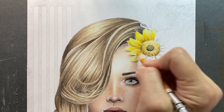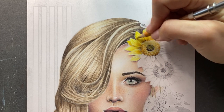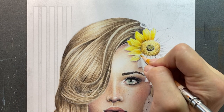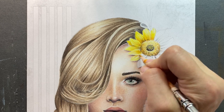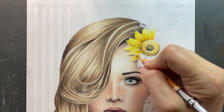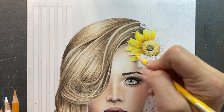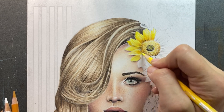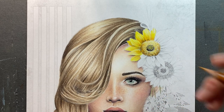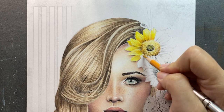All right, I'm gonna have to figure out later what color I wanna use for shadows, if I wanna use a gray, or let's keep using goldenrod in here. I wouldn't use a cool gray, maybe a French gray, because that's a brown gray. Okay, lemon yellow. Or I could use espresso, maybe. I don't know. All right, I'm going to go straight in with the goldenrod in the center here.